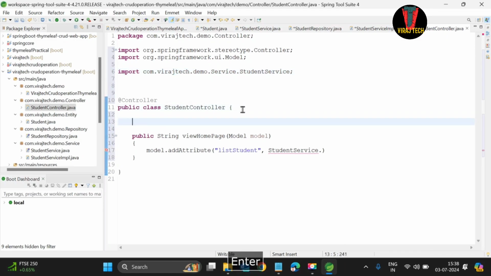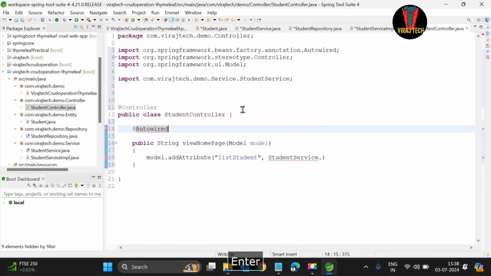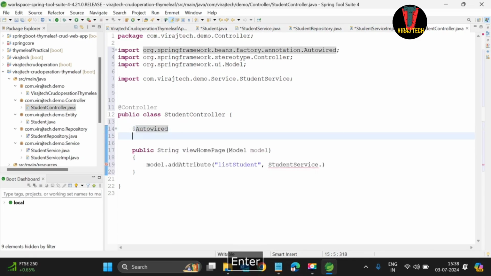Inside the class we are going to import Autowired, control space, Autowired, and private StudentService interface, studentService semicolon.